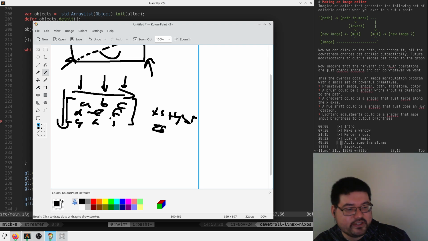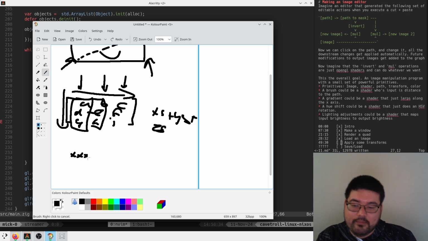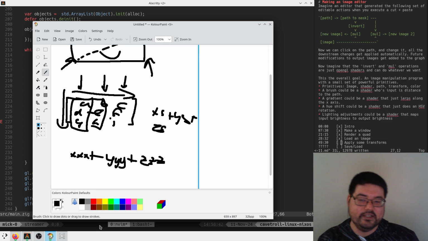So if you store these in column major order, you can take x, duplicate it 3 times, and multiply it by the first column. Then do y and multiply it by the second column, and z by the third column, and then add these up. It makes sense why they do it this way, which is kind of interesting.